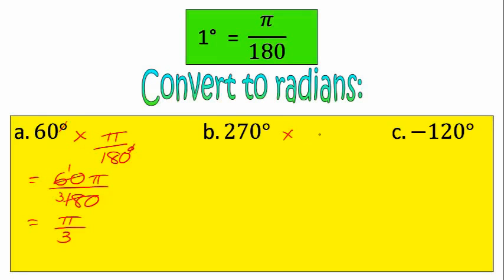Trying another one, same thing: I'm going from degrees to radians, I multiply by π over 180 degrees. That gives me 270π over 180, and then I just need to simplify that fraction. So 90 will go into 270 three times and it will go into 180 twice, so that means 270 degrees is 3π over 2.